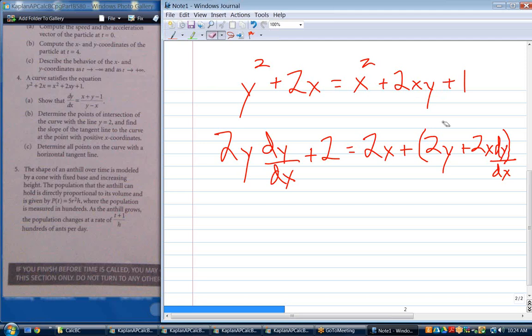So it's 2x times just 1 dy dx? Yes. In other words, the first part of this equation is the derivative of 2x times y. The second part that's added is the 2x times the derivative of y. Well, there's the 2x, and the derivative of y is 1 times dy dx.